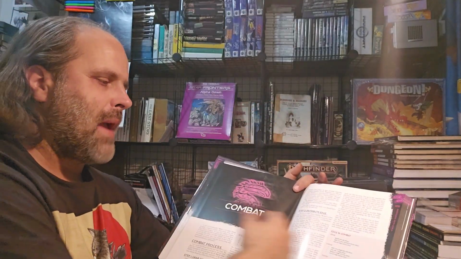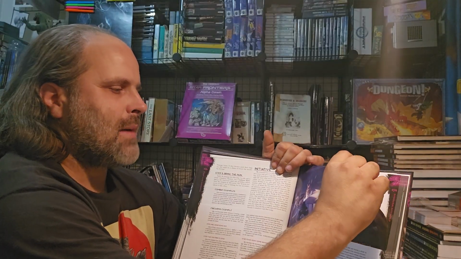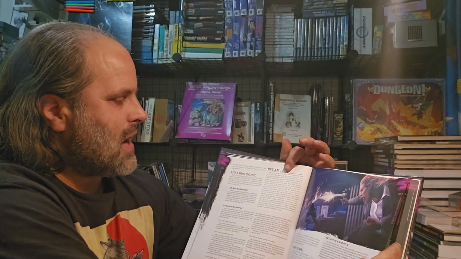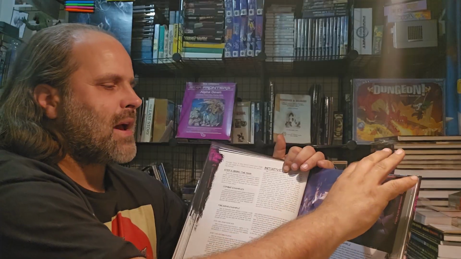For the way back there when they were going over it, I think they've made a point of having stuff reoccur multiple times in different levels of detail to make it easier to learn more intuitively. You have initiative up here, bringing the pain. Section on bringing the pain to your enemies. Combat rounds.